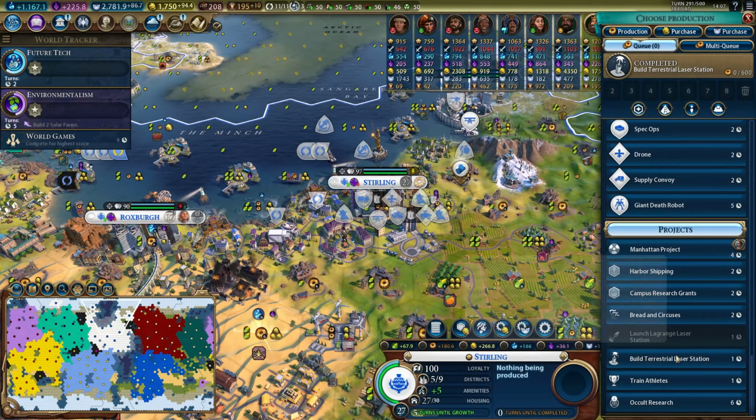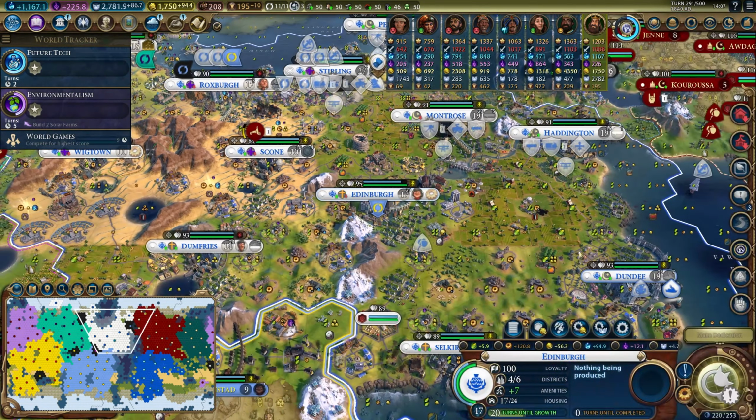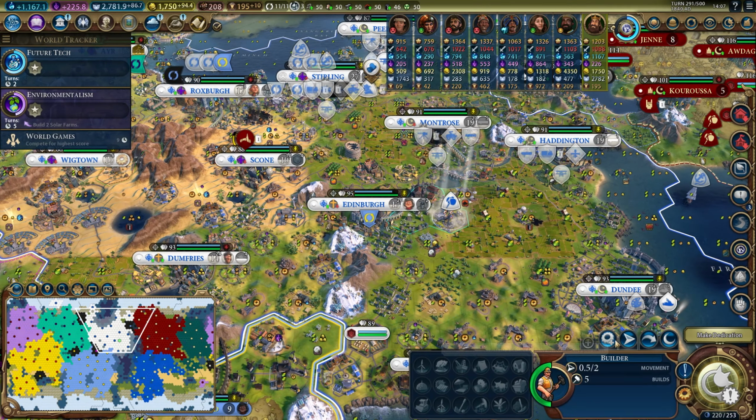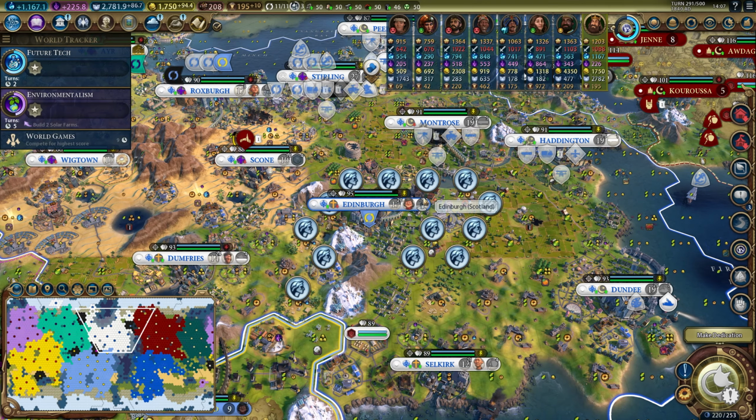That's pretty much what this episode boils down to now. Now that we're at this stage, it's just how quickly can I complete these projects and how quickly will I win the game? Terrestrial laser station. I'm also going to feed a builder into this to hopefully bring that down to a single turn.